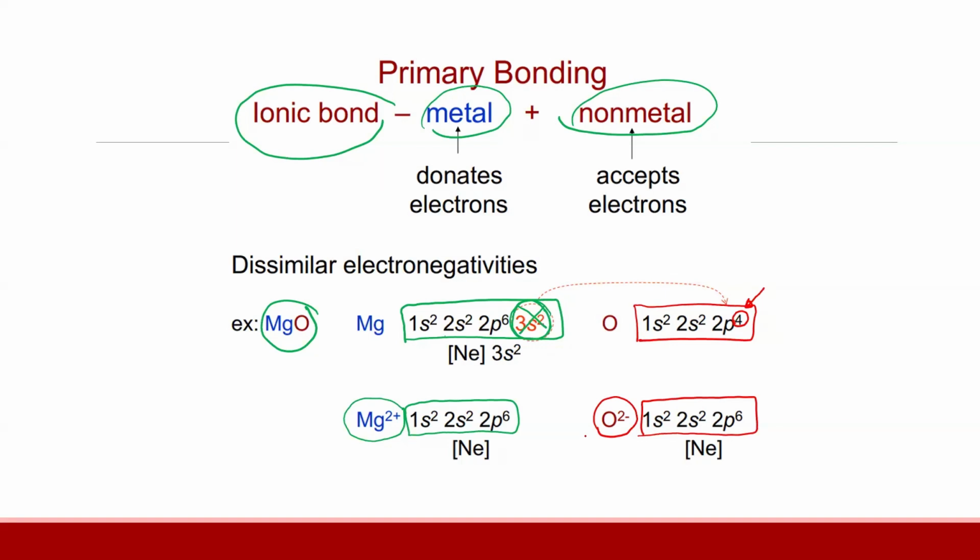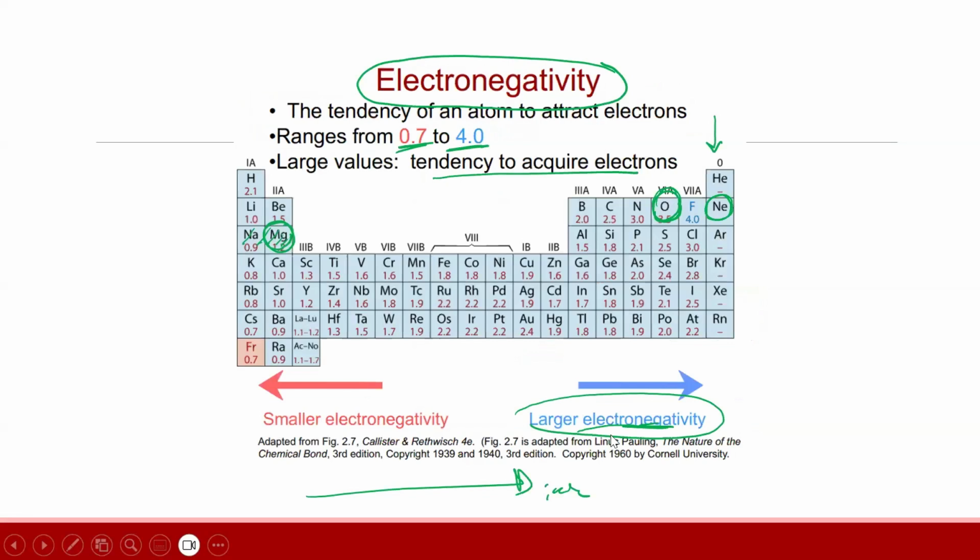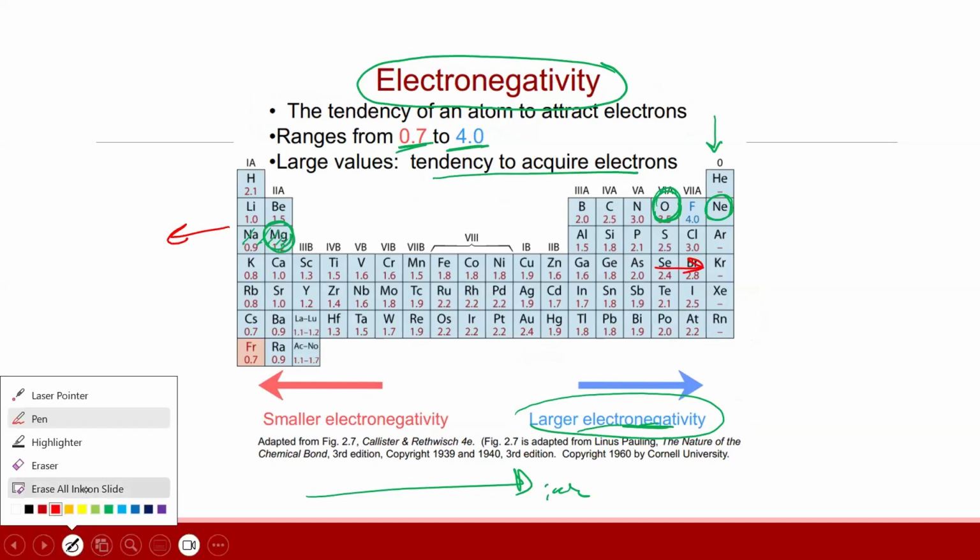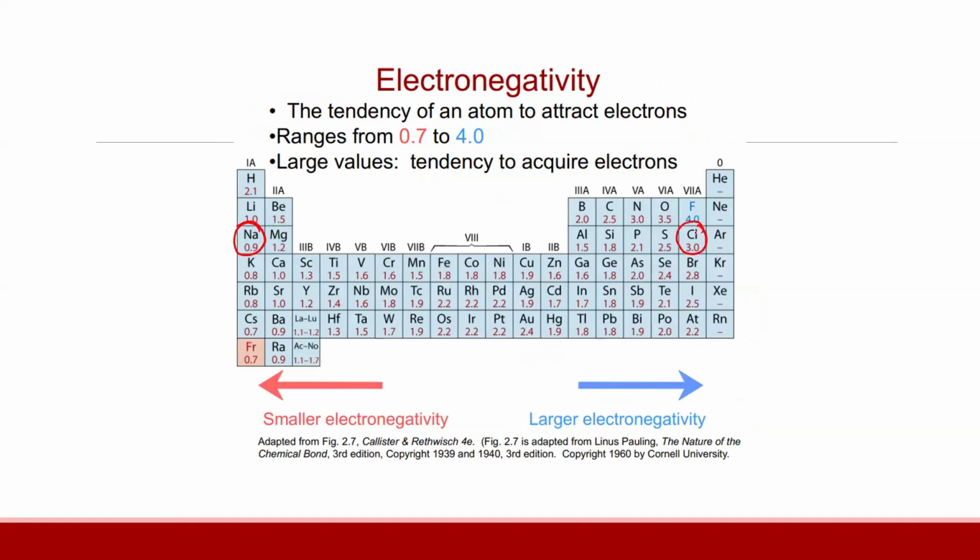So this ionic bond is made up of a metal and a non-metal. When the electronegativity difference is higher, it happens better. So if you consider something at the very end and something from this end, that can easily happen. For example, sodium chloride. Sodium is this end and chlorine is this end. Sodium would like to give 1 electron out and chlorine would like to take 1 electron in. So sodium chloride will form easily. They stay very nicely because sodium is at this end and the chlorine is at the other end.